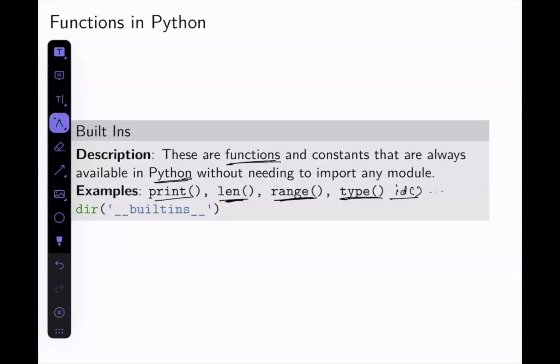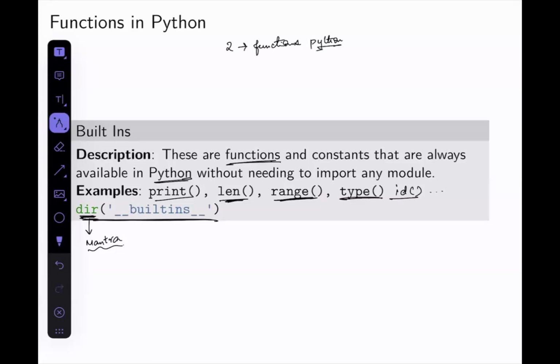So how to find more functions? What all built-in functions are available that we can use without any import? For that, we have this command called dir. Remember, this is one of the mantras of Python. I used to say to people that there are two functions in Python.